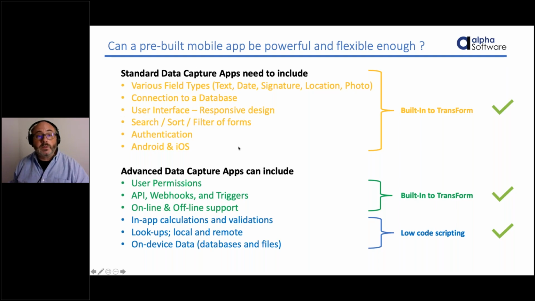So the no-code solutions, I'm not going to mention them by name, but there are a bunch of them. We refer to them sort of as forms products. And they typically all have these same sorts of things. They allow you to collect various types of information: text, date, signatures, numbers, currencies, phone numbers, photos. Some of them are smart enough to allow you to annotate the photos, some are not. That's a feature that's built into TransForm, but not built into everything.